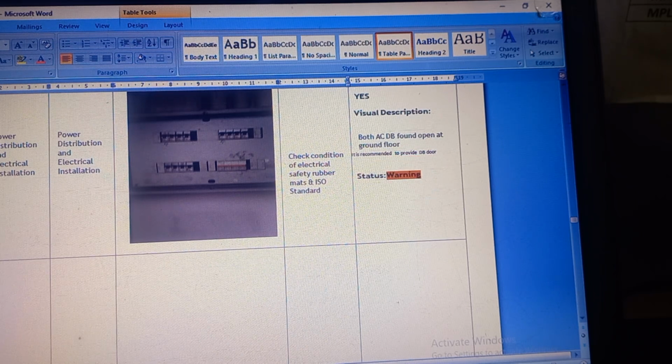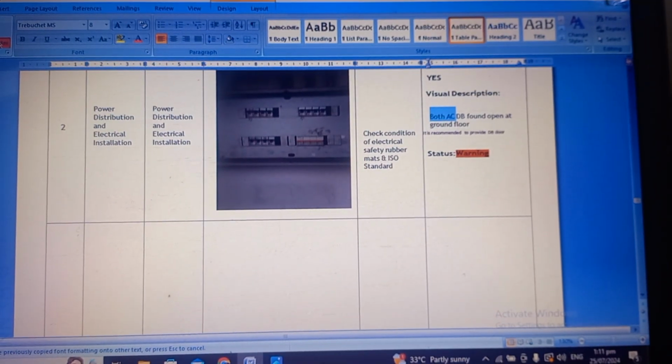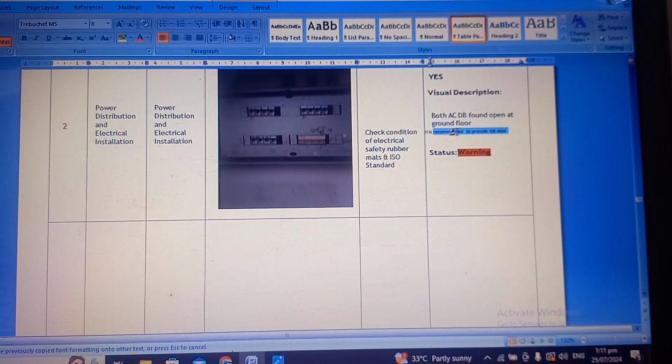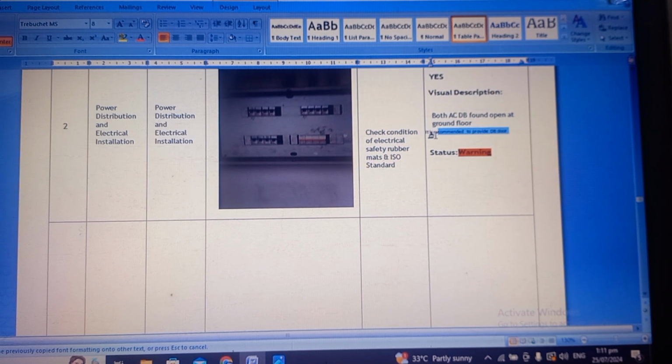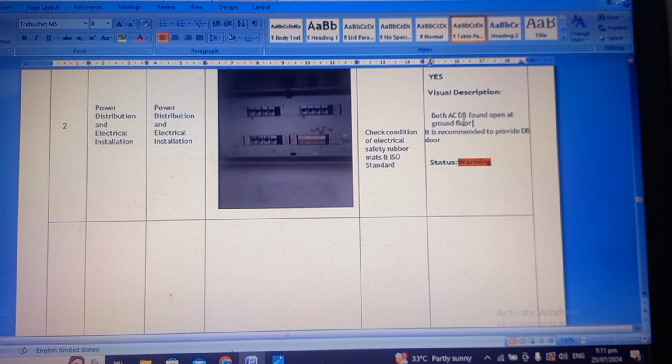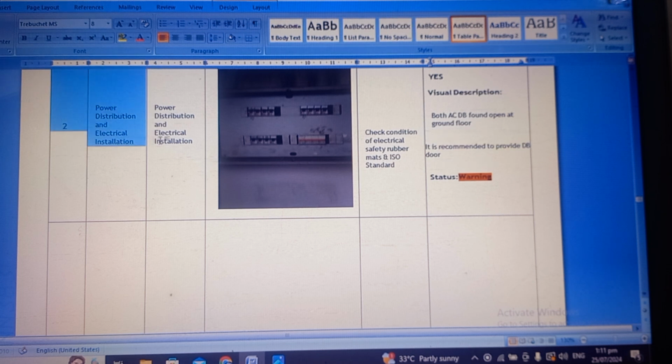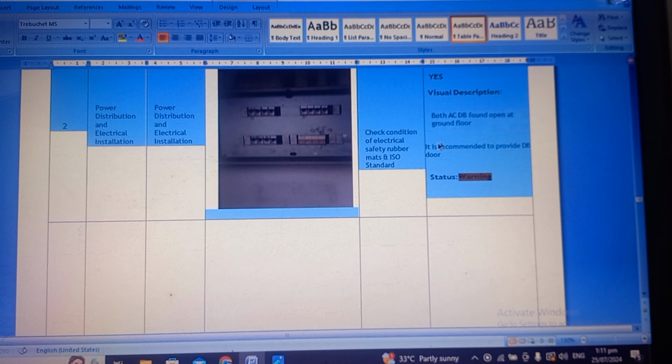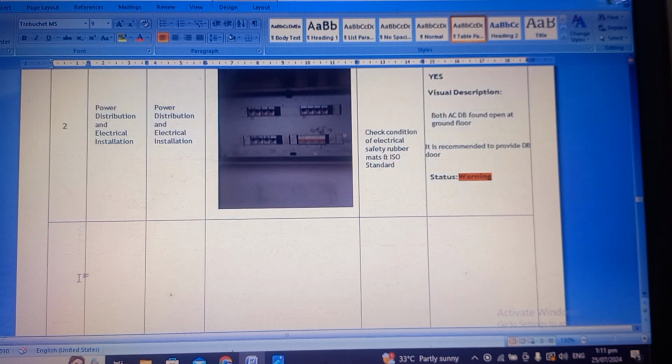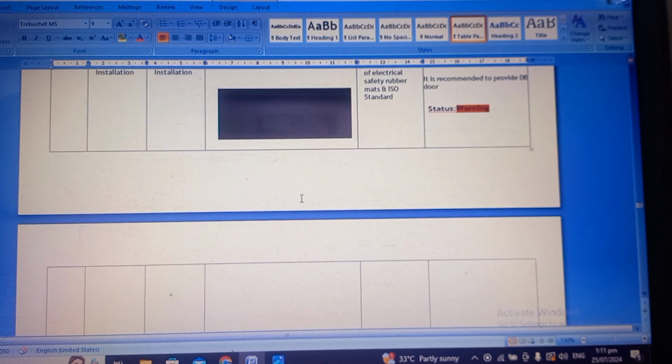Now I have to use the format painter, copying this just to get the format here.